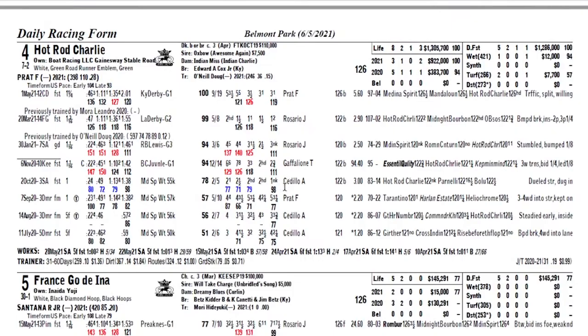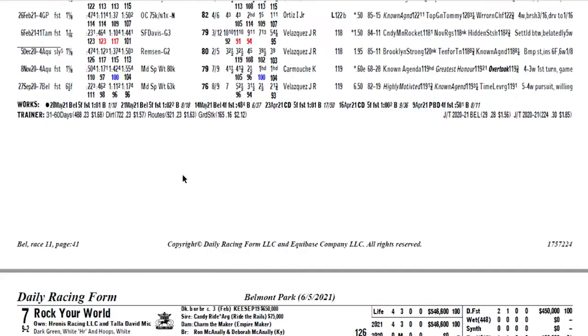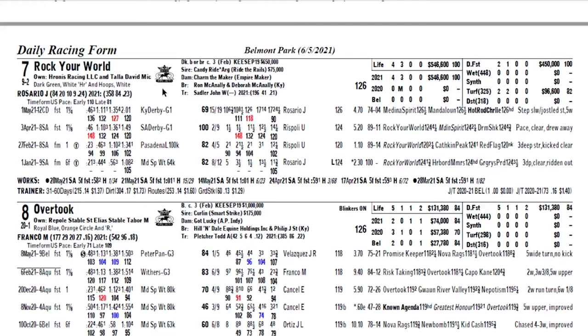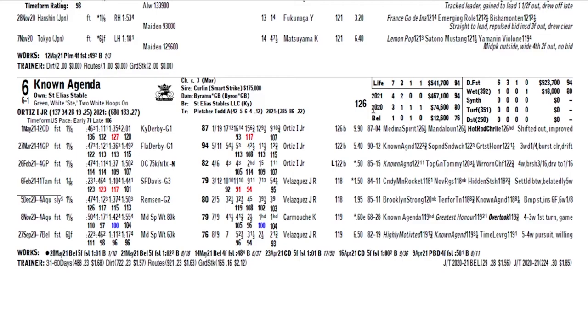Known Agenda was my pick to win. I liked Irad on him — he went in the Florida Derby, went in another race at Gulfstream Park. I didn't think he had the best run at the Kentucky Derby; he had a bad position on the rail with 19 horses. He had a decent closing speed of 106, and I knew he wouldn't be on the early lead. With only eight horses in this race — instead of 19 — he wouldn't have to worry about getting shuffled to the back of the pack. If Irad hadn't gotten hurt, I would like to see what he could have done. Todd Pletcher is a good trainer who's been to Belmont several times. That's how I got on Known Agenda for the Belmont Stakes. But at the end of the day, Essential Quality was just too tough — he was the horse to beat.